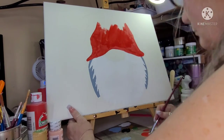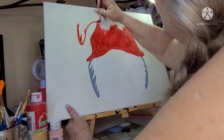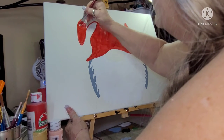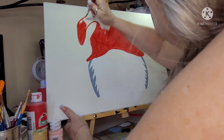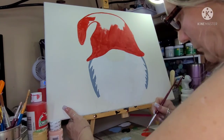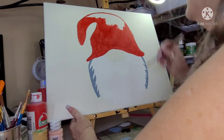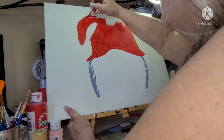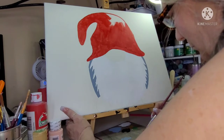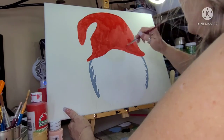But here I am just doing the hat, and I do one coat, and then I go over any part that didn't quite get it. I'm not using my flow medium, which helps the paint glide better on the surface. I didn't even think about grabbing it. So as you can see, I am just painting his hat all red.